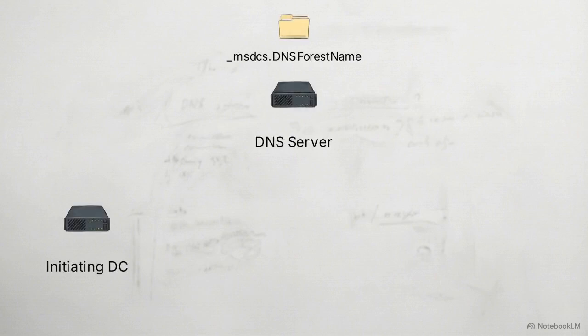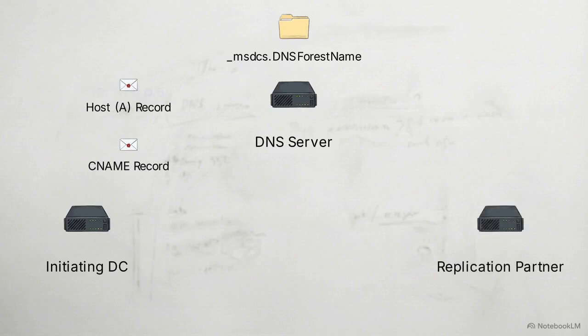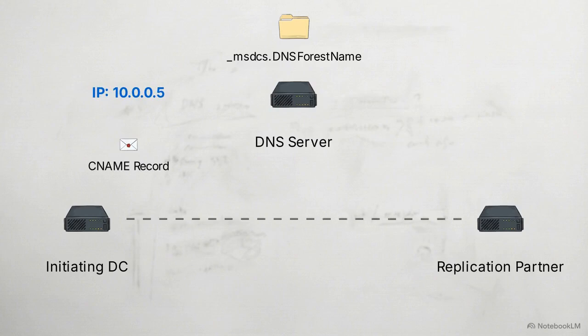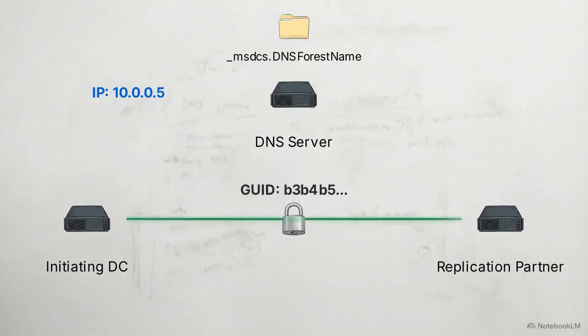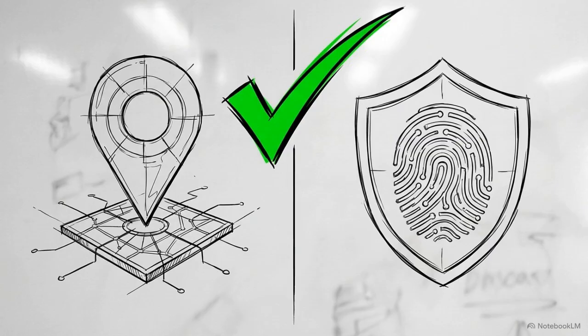The initiating domain controller takes that GUID alias and sends a query to the DNS server, targeting the _MSDCS zone. The DNS server processes the request and locates the matching alias record. It then responds by returning two distinct pieces of data simultaneously, the CNAME resource record and the host A record. The host A record contains the IP address. The domain controller uses this to physically route the connection to the destination machine over the network. The CNAME record fulfills a secondary, strict requirement. The initiating domain controller reads the alias data to securely authenticate its replication partner. Replication can only begin once both requirements are met: physical routing via the A record and identity authentication via the CNAME record.